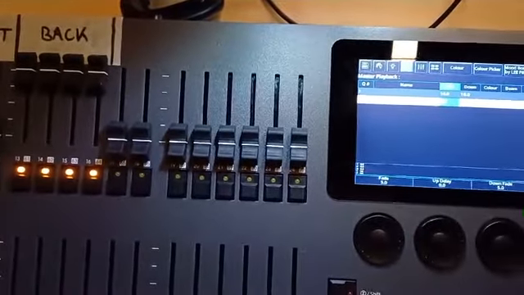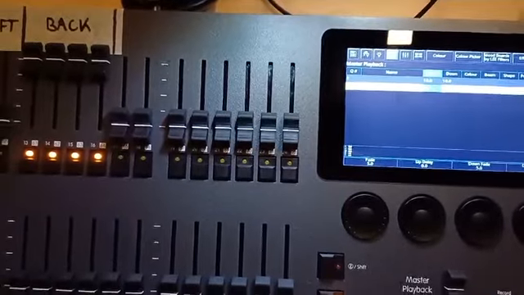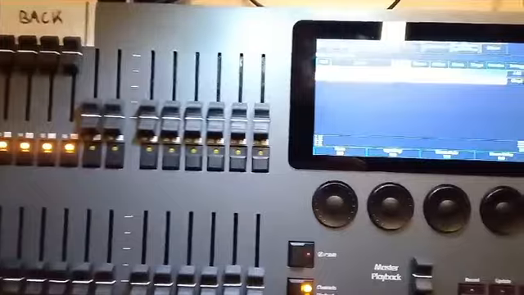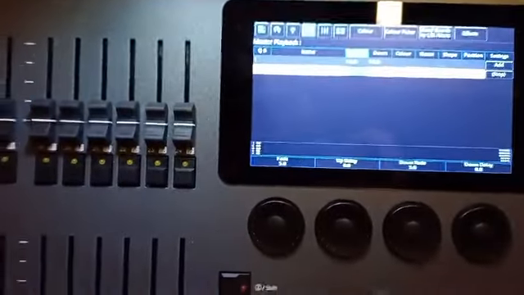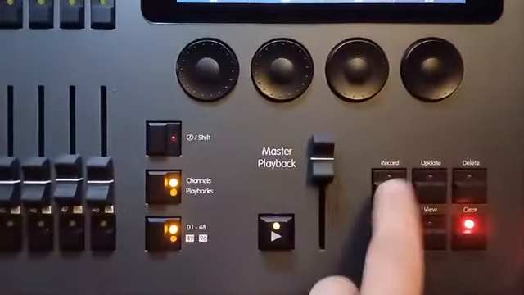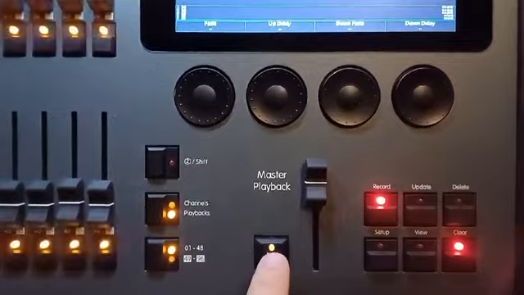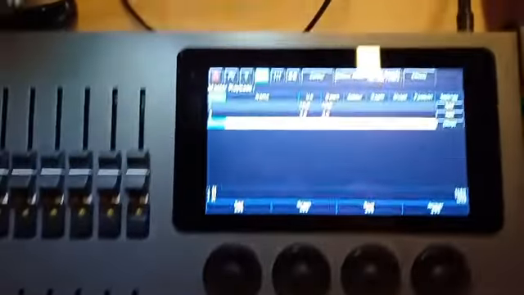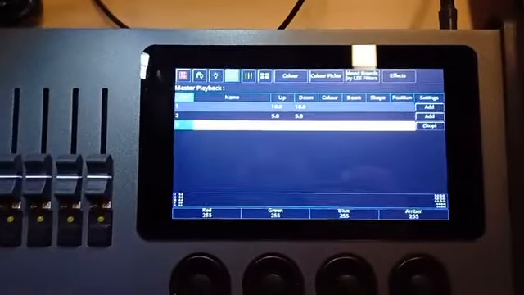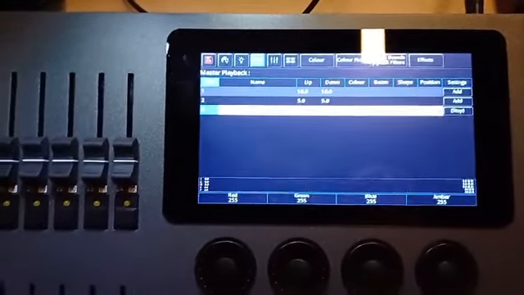It will remember that information as well if you press record, but that is another video you can watch with the QR code, on how to change the colors of the LEDs. For now, I'm just going to leave them at the same color. And this is my new lighting cue. I want to save it. Press record again, same button, and a third cue has appeared. This time I don't want to change the up or down time. I'm just going to leave it as is.